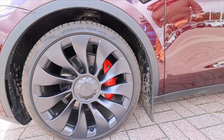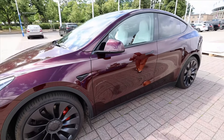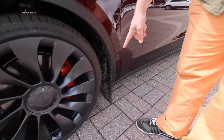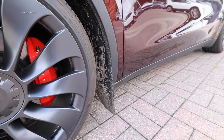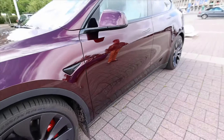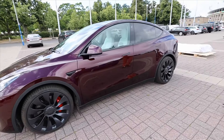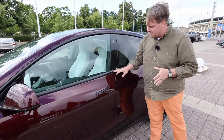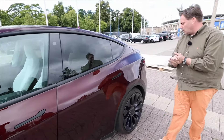We'll find out how efficient those tires are in the second video by thoroughly testing the car's highway consumption. What definitely doesn't work — as we also noticed on the Tesla Model 3 Highland — is this splash guard that almost goes down to the ground, which I think is totally over-dimensioned and takes away a bit of its elegance from the side. Tesla replaced the aluminum accent a few years ago with a black matte finish, including black handles, which actually aligns well with this bordeaux dark red and looks quite elegant.